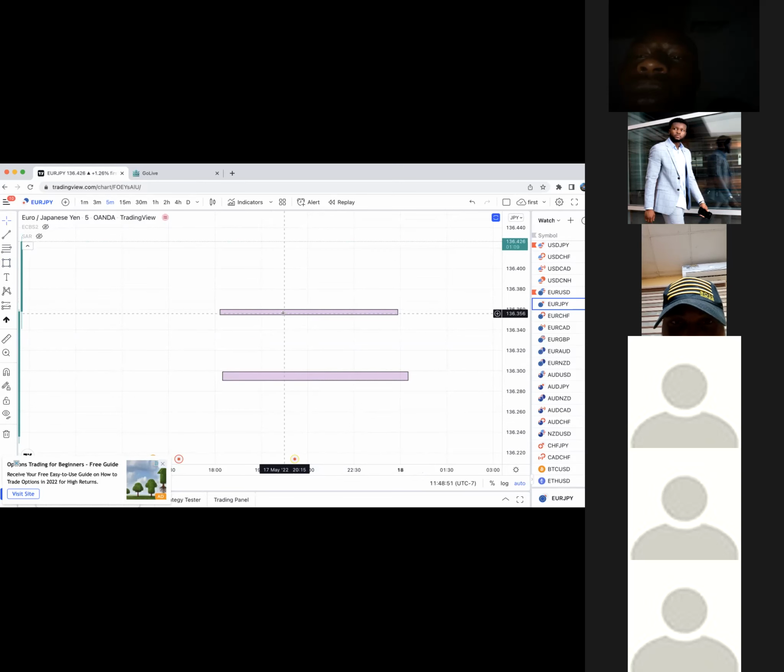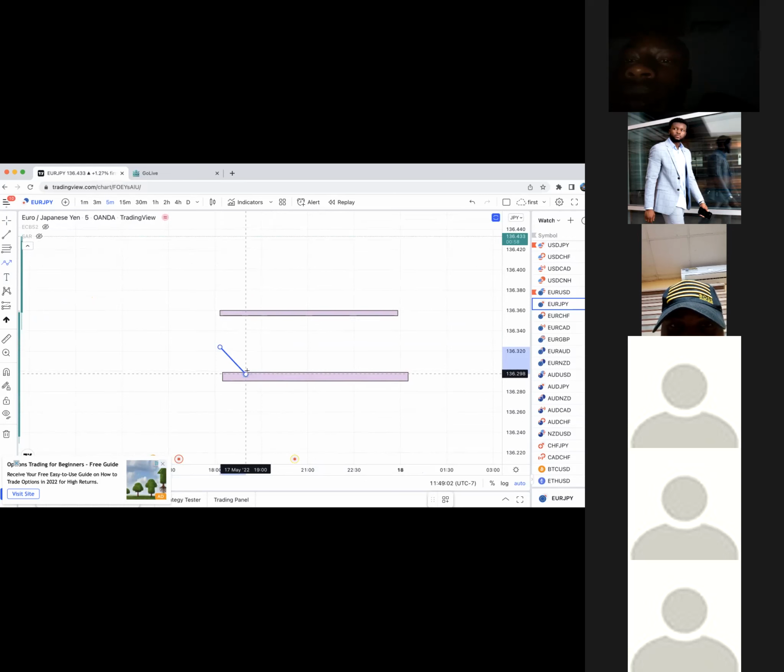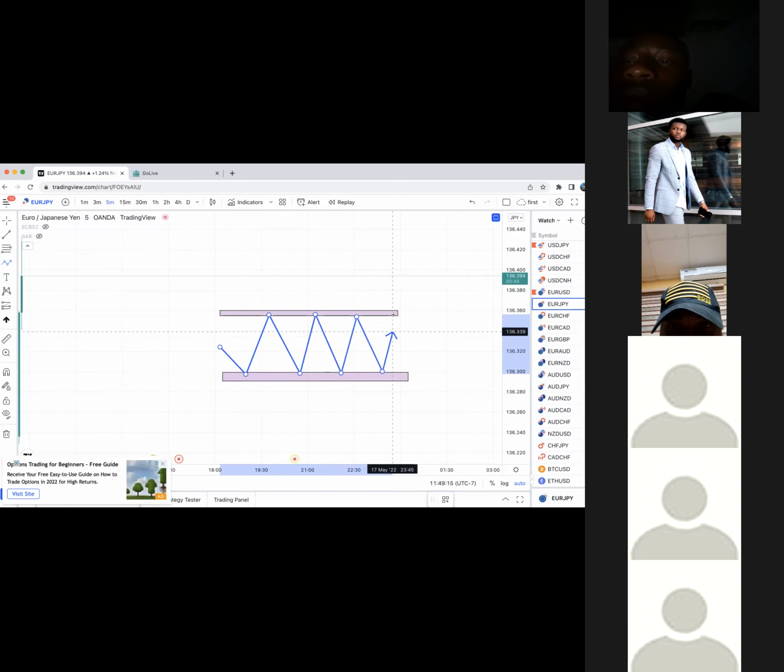Is this making sense? Now, I want you to imagine bouncing a ball up and down. If the ball touches the floor, boom, where does it go? It goes up. But imagine the ball went all the way to touch the ceiling. This is the market price. It moves in between support and resistance. Floor, ceiling, floor, ceiling. This is what we call support and resistance, and this is the simplest form. There are different forms of support and resistance.